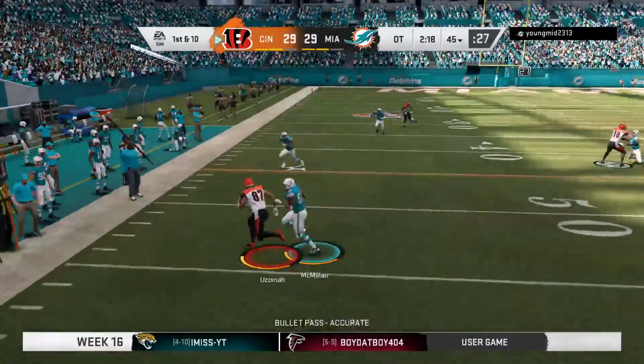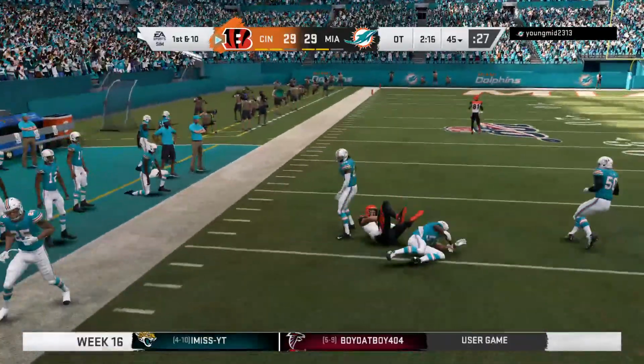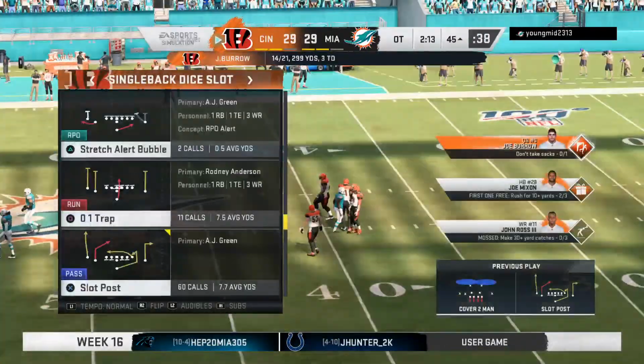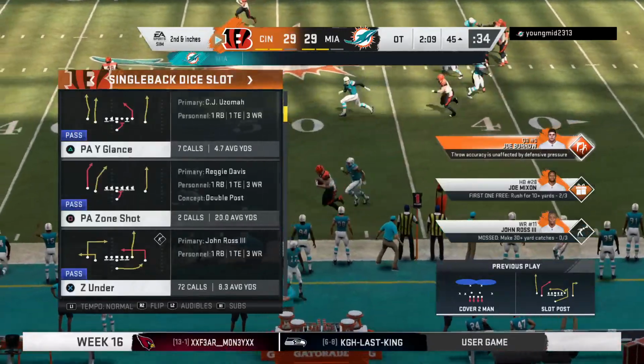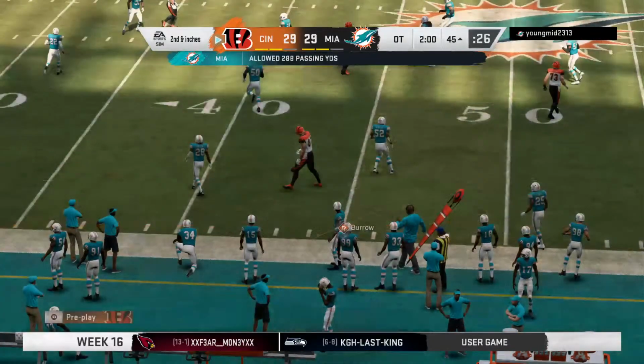But they turned it back over to them, and now all they need is a field goal to win the game. An excellent job by the defense. Can the offense finish things off? That part 1 is done. Now part 2. 10 yards on the pickup there, and it'll be 2nd down.